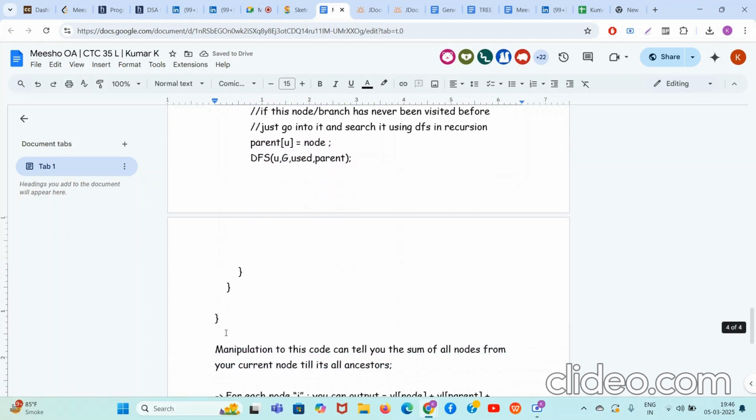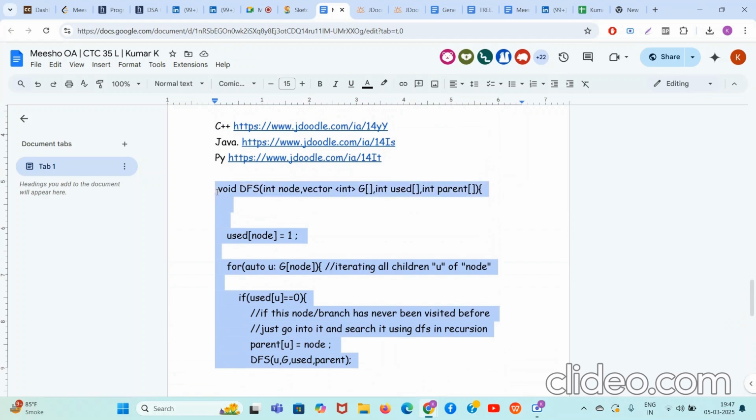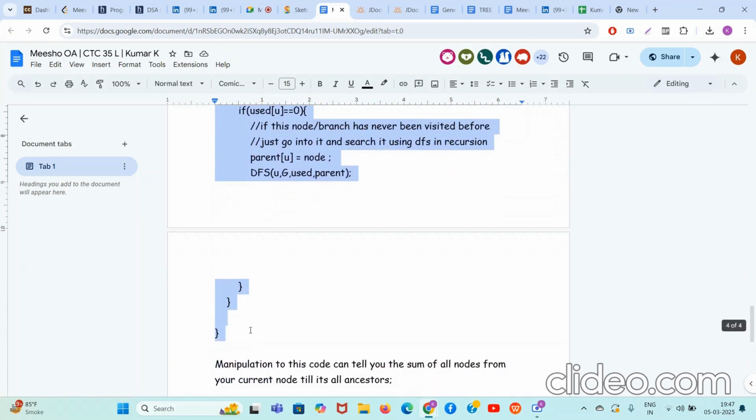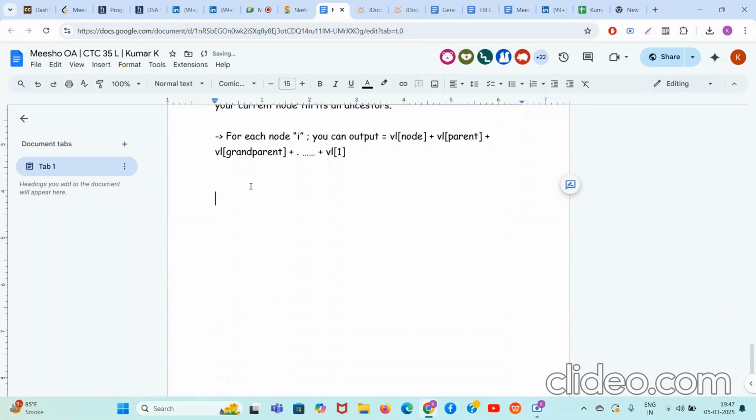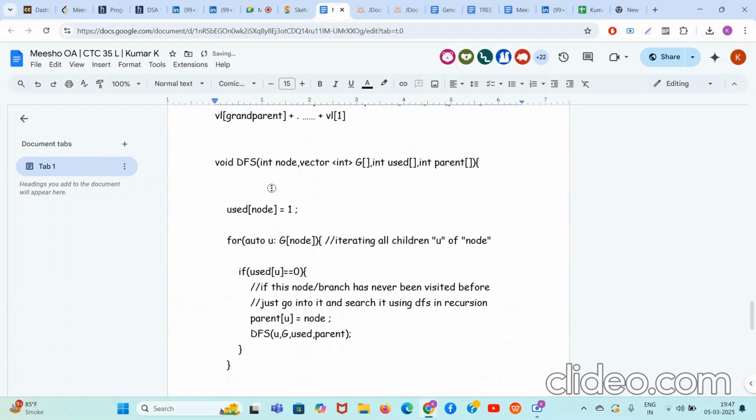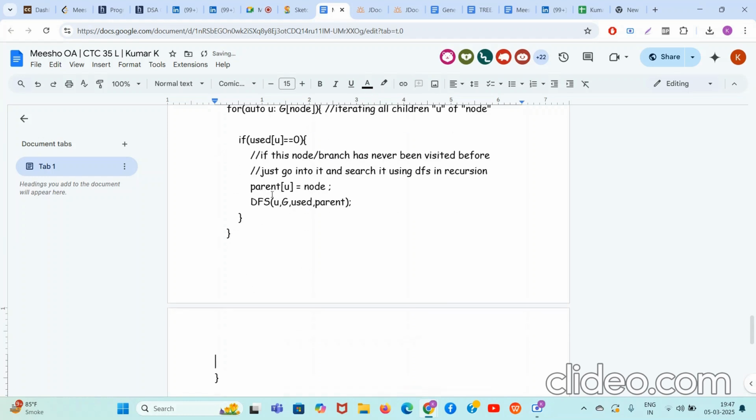What is that manipulation? You will copy paste the same code. If you want to understand how this works, watch that video, session number 10. But I will just tell you the trick, guys. What is the trick? Can anyone tell me? Just declare a sum variable globally. Before the for loop, write sum equals sum plus node, and after the for loop write sum equals sum minus node. Such a brilliant thing this is. When I learned it, I was overjoyed. Eureka moment.